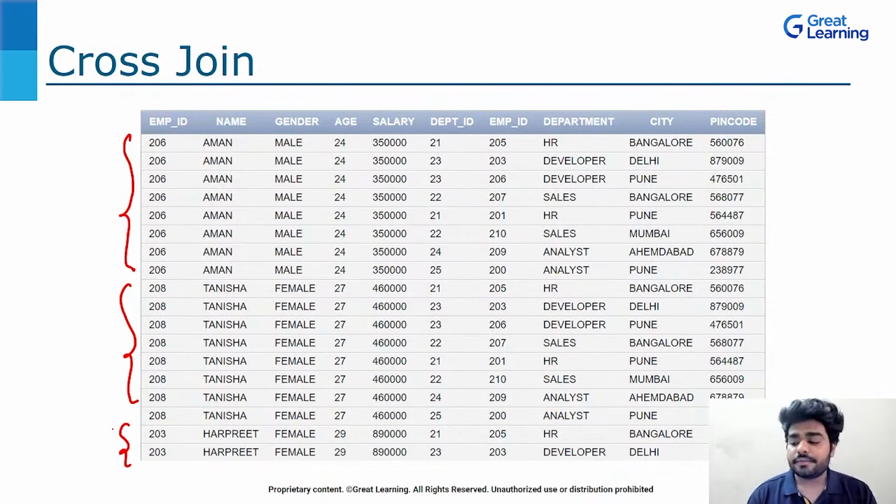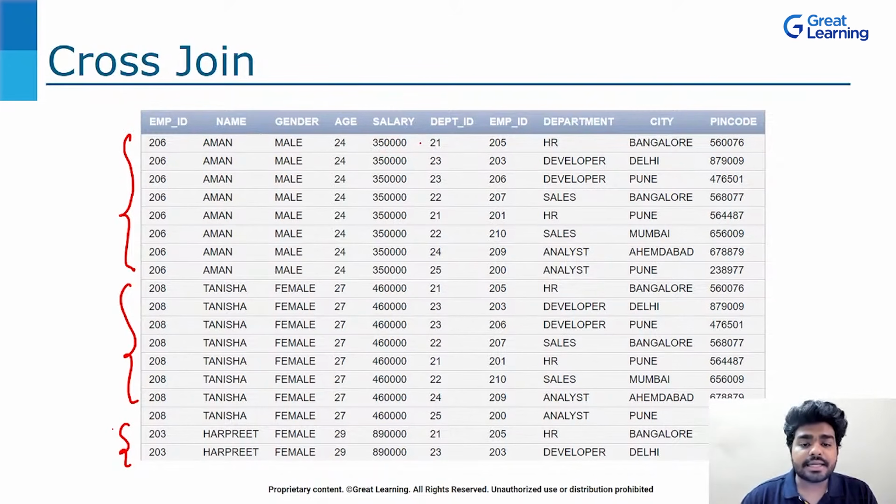Where do we need it? Where do we use this? Cross join can be used in any table, any database. See, if you want to understand that one particular person is living in which area and what are the different cases, like suppose 206 Aman, male, 24, who is earning 3,50,000.